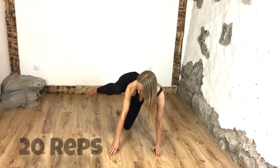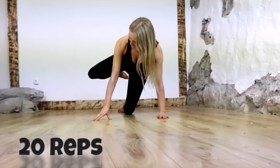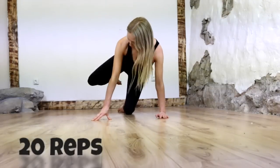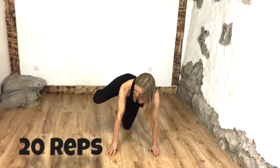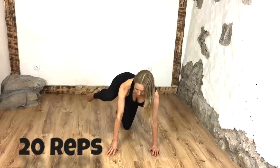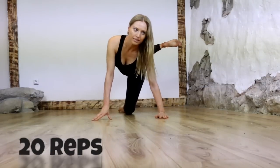So the first part of this move, I want you to bring your knee towards your elbow and then squeeze it back. So your knee comes in towards your elbow and then rotate it round to the side. So we're doing this at a slight angle. So again, you've got the gluteus medius and gluteus maximus. I know I always pronounce them wrong, but basically there are 3, and what this work does is it targets all 3 of them. So that's good. So we're drawing that knee in and then rotate.